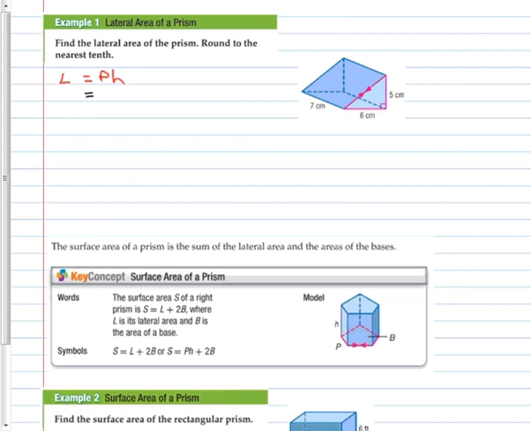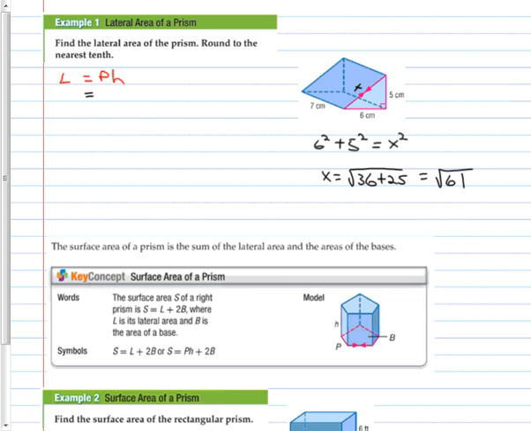Am I ready to go? Do I need to do any work? I need to figure out the hypotenuse of that right triangle over there. So if I'm going to get the perimeter of this, I first will have to do some work. 6 squared plus 5 squared will equal that x squared. So I know x is going to be the square root of, what's 6 squared? 36. 5 squared? What's 36 and 25? 61. I'm just going to leave it square root of 61.